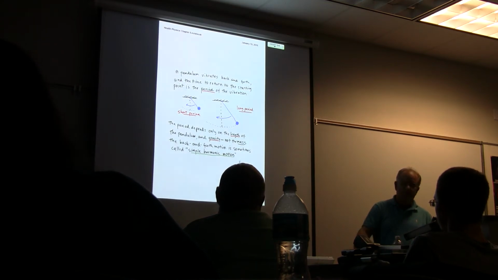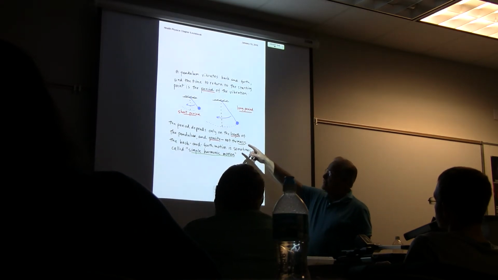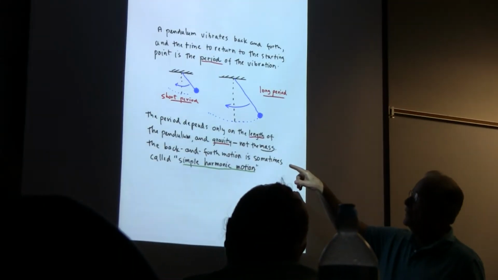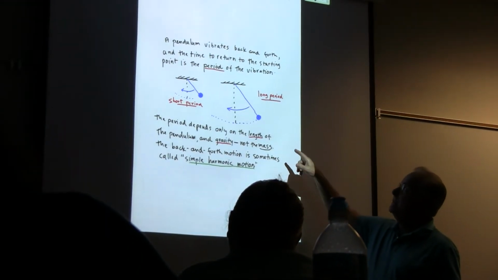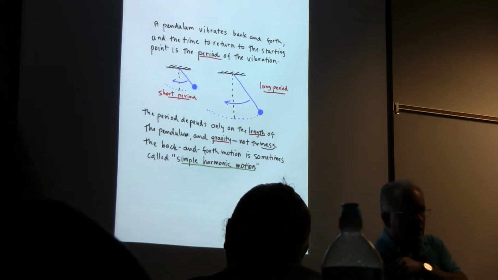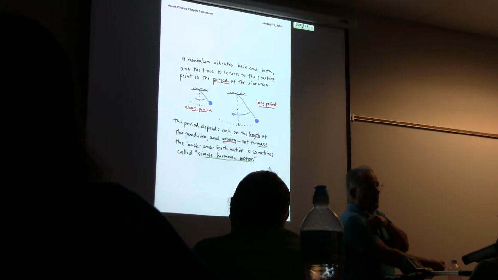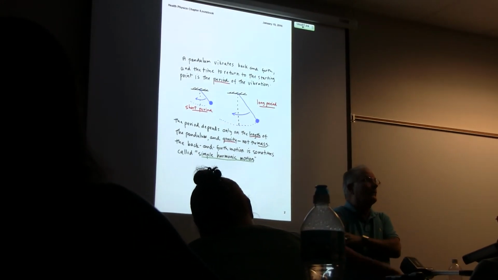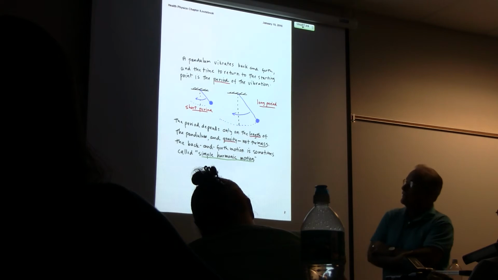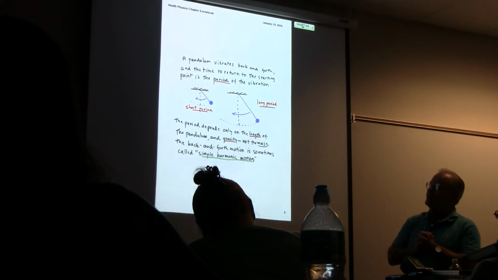But in any case, one of the things about a pendulum, and you guys will see this when we do our lab also, is that the period of the pendulum is the time it takes from wherever you start till it gets back to where it started, all right? The time it took to go out and back again. That's called the period of the motion, of the vibration, or the period of the wave, when you get back to your starting point.